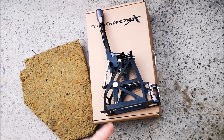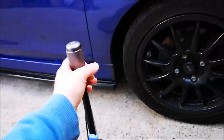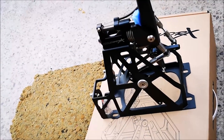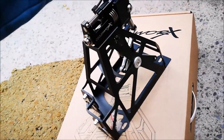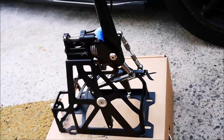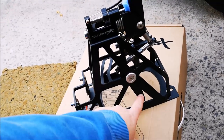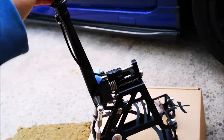40% less throw, and obviously a much bigger lever, so that is up nice and close to the steering wheel when you're shifting, and it is a magnificent bit of kit. The other good thing is it reuses the original Ford cables, and they just clip onto the levers around there. In essence, it should be quite easy to fit. Just bolt it down there, attach the cables, pop them on. We've got to then set a reverse lockout, a couple of pins on there, so that shouldn't be too difficult.